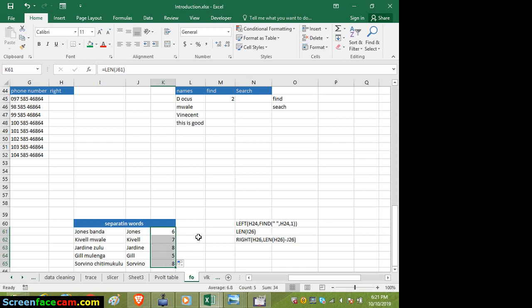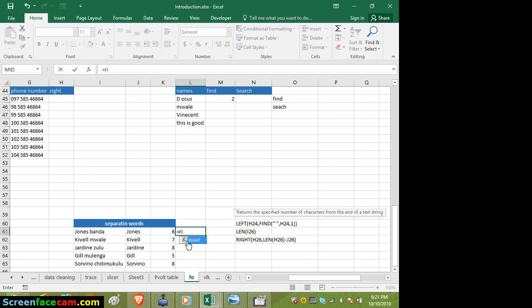So what I'm going to do is find the length of this one. Then when I find the length of this one, I want to subtract the length of the first name. When I subtract that, it will give me the answer which I want. As we're doing all this subtraction, what I'm going to get is what is going to be on the right side, which is the surname. So I say RIGHT. Right of what? Of this.